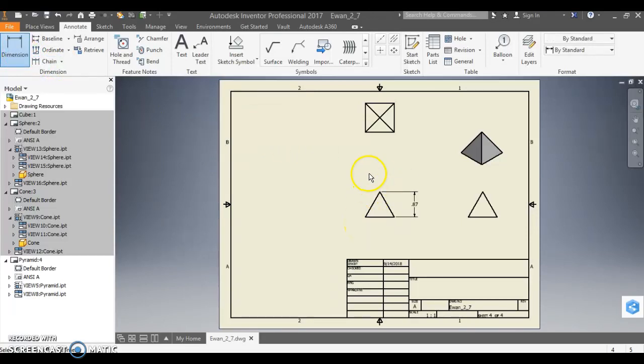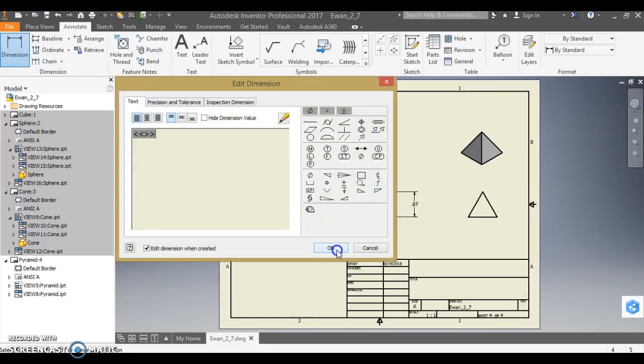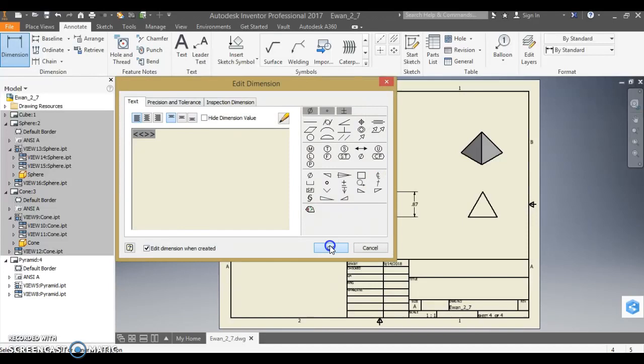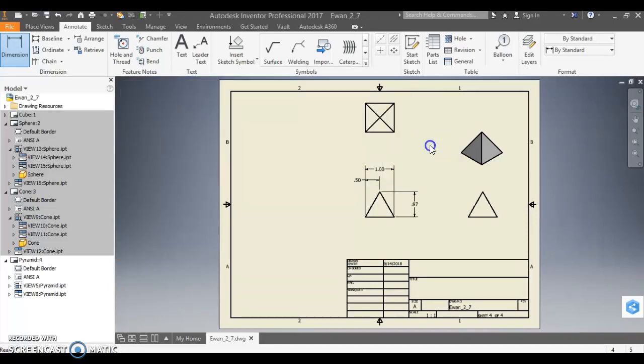Now, for widths, we're going to have two widths this time. We'll have one width that goes from the left side of the piece to the center. So we'll click to drop. And a second width that goes from the left side all the way across. So those are my widths.